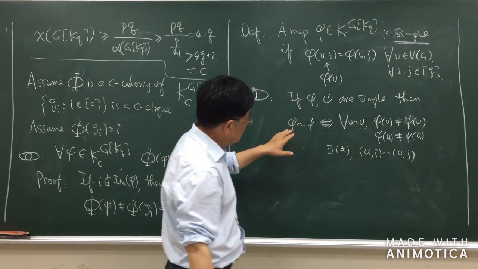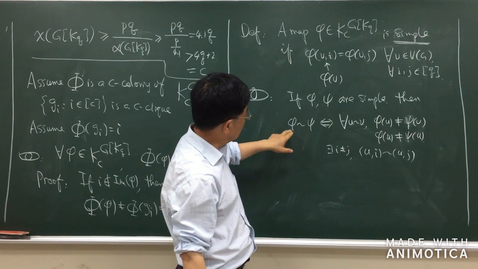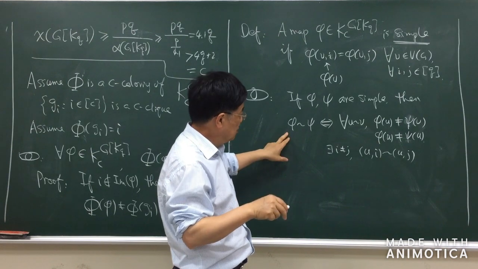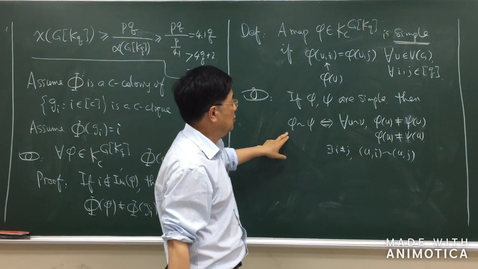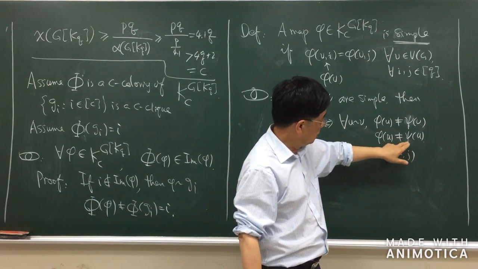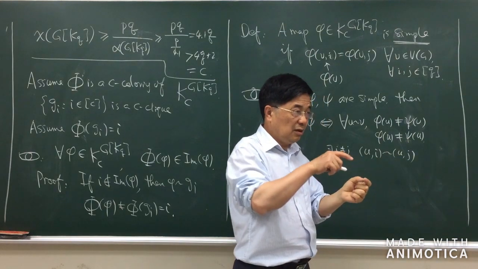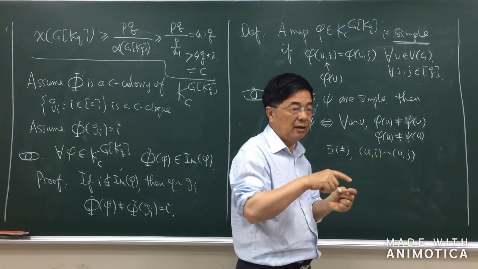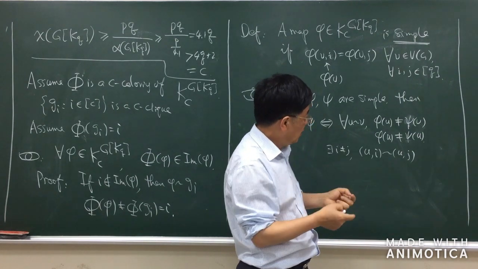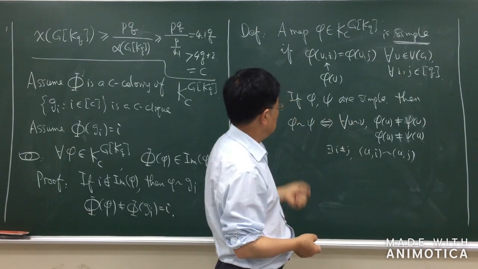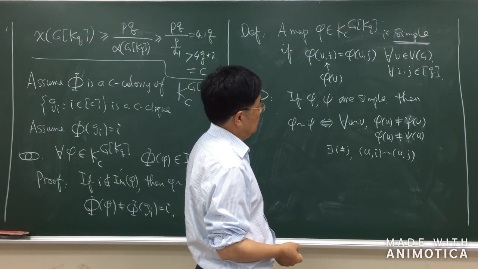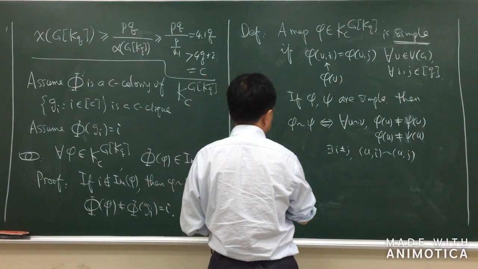But in this way, if we look at phi as a map of the coloring of the vertices of G, we forget about the second coordinate. What does this mean? This means, say phi u is different from psi u. This means that you can think of u as having a loop there. If you have a loop at the vertex u, then that is an edge. So then you go back to the definition of the exponential graph. So you should have this requirement.